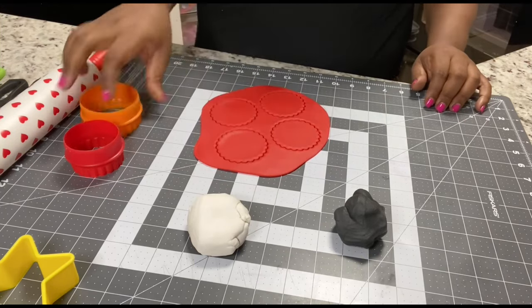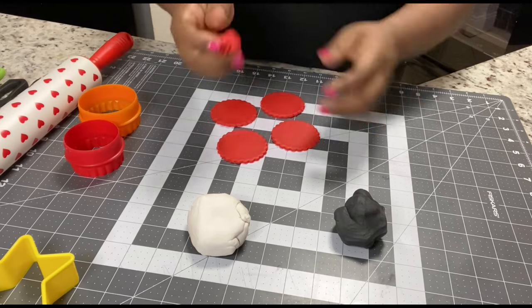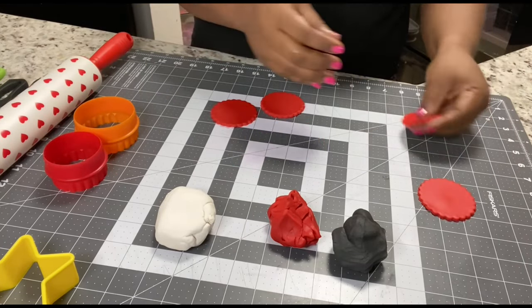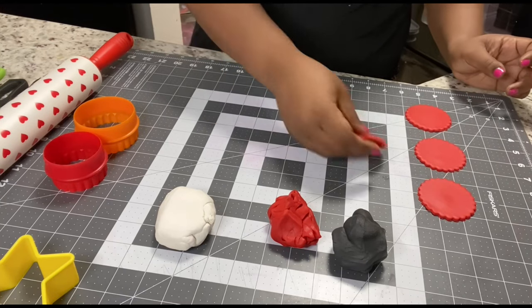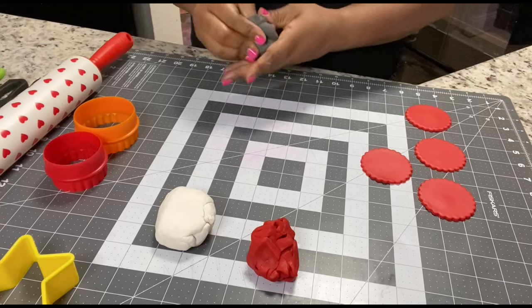So we're going to start off by cutting some circles with our stackable cookie cutter set. I will link these below. So we're going to make four of each color. Since we're making a dozen, we're going to make four red circles, four black and four white.